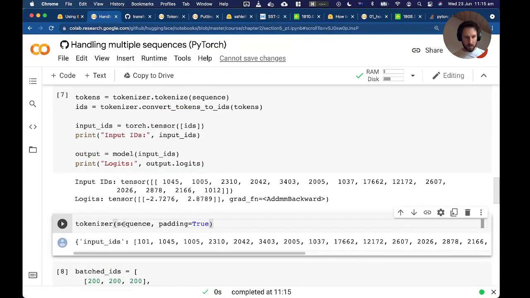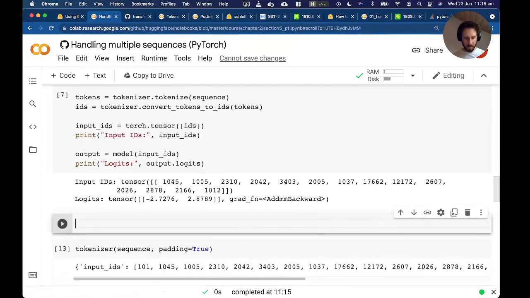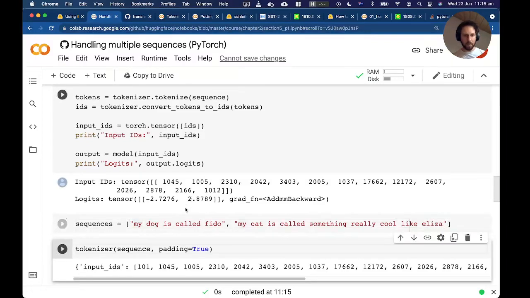So what I'm going to do is create two sequences. My dog is called Fido, and then another sequence like my cat is called something really cool, like, I don't know, Eliza. So now I've got these two sequences, one is shorter than the other.